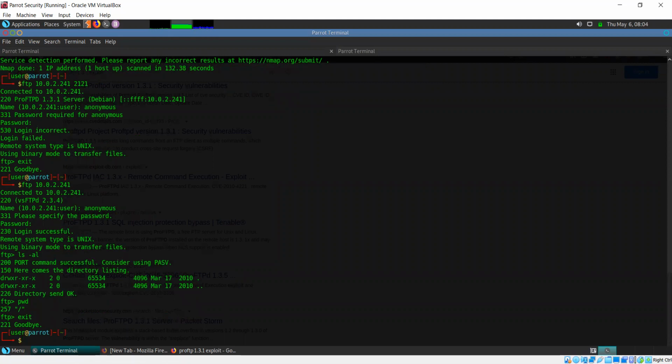So here anonymous login was not possible for one FTP service. It was possible on the other. But even then, there were no files for us to see or get. Now, that's not always going to be the case. If you get anonymous login in a realistic situation, you might be able to find some files. Okay, so that's something you can keep in mind for FTP.